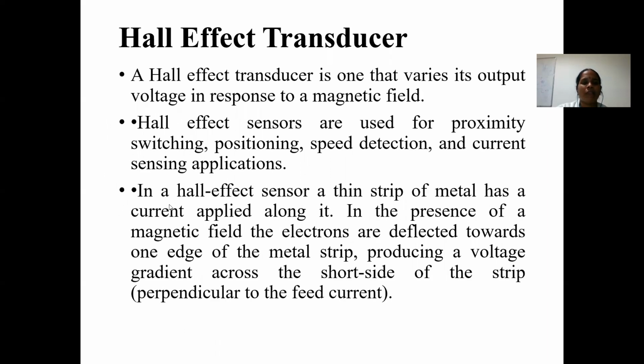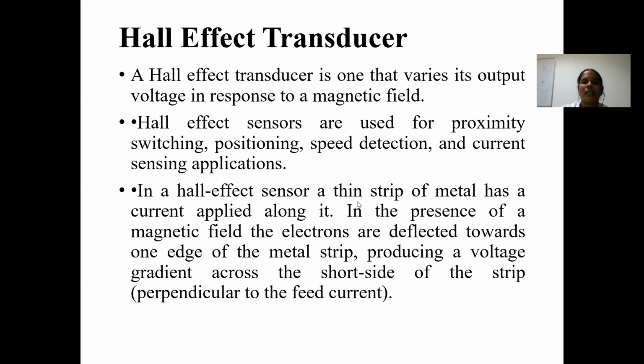And moving to our Hall effect transducer, it is one that varies its output voltage in response to the magnetic field, whereas a piezoelectric transducer responds to the change in pressure. Here it responds to the change in magnetic field. Hall effect sensors are used for proximity switching, positioning, speed detection, and current sensing applications.